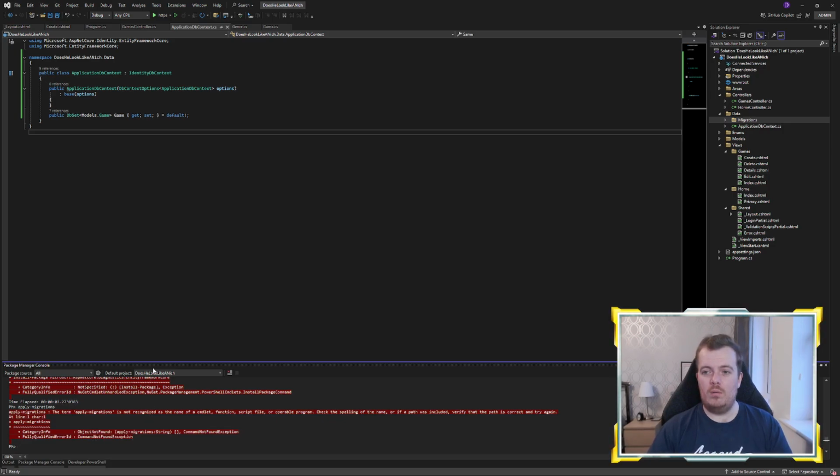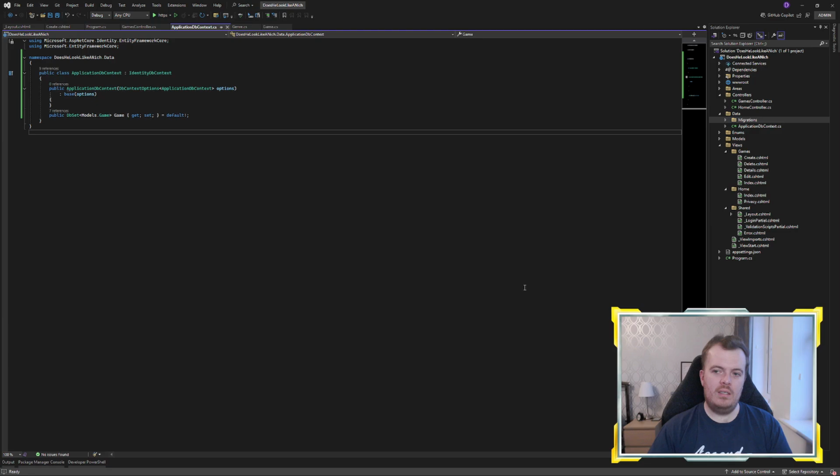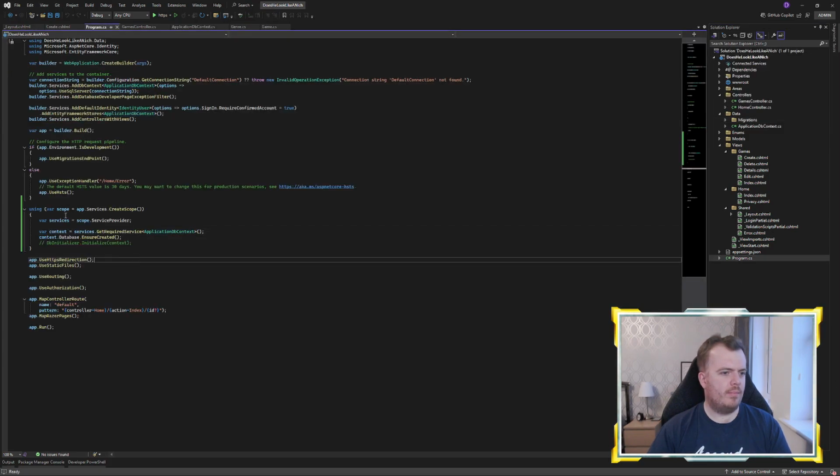It's been a while, but basically, WTF am I doing? Haven't done any updates to the database. Haven't done any migrations, and yet it works. So maybe what I copied into the program did it. No, that just makes sure it's created. You know what? If it's not broke, don't break it.